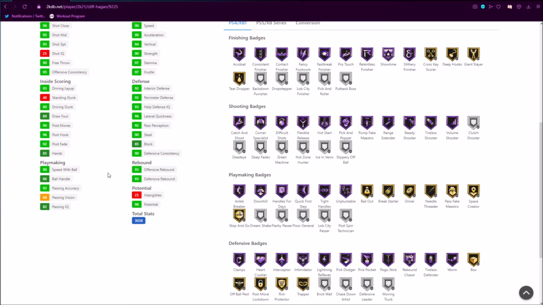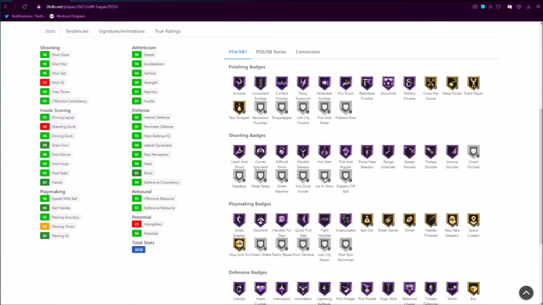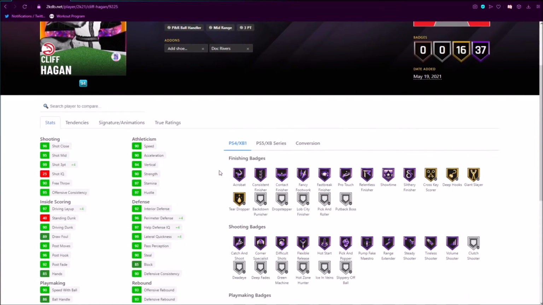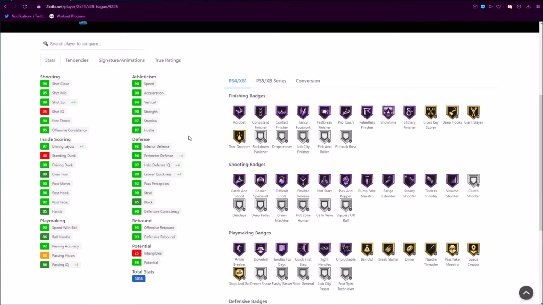I just wish that he had a better ball handling for him being 6'4". That's pretty much my only complaint about this card, and also the passing vision and the ball handling. And the fact that he doesn't have Deadeye, Green Machine, or Hot Zone Hunter at all. So with that being said, those are pretty much the main 3 badges I see. Obviously, throwing on our coach that I use, Doc Rivers. Obviously, you can go on 2kdb.net for yourself and take a look at what his stats would look like with whatever coach you run with, and see what happens.